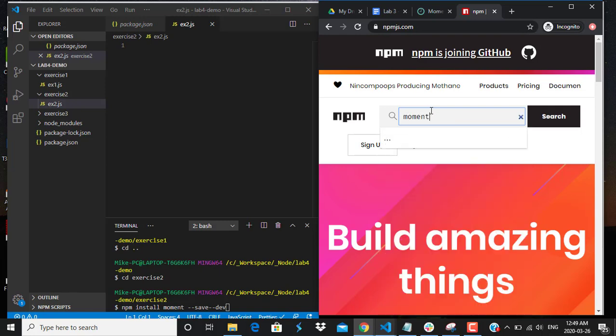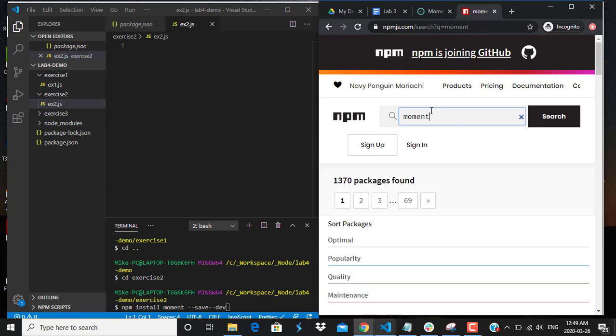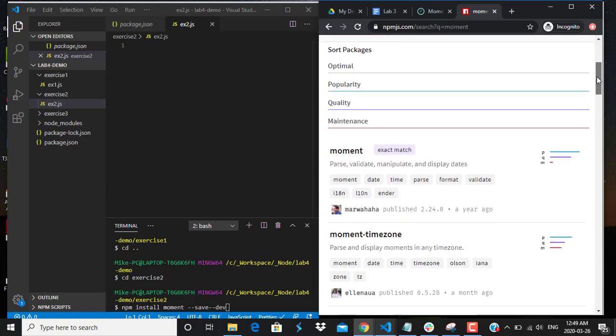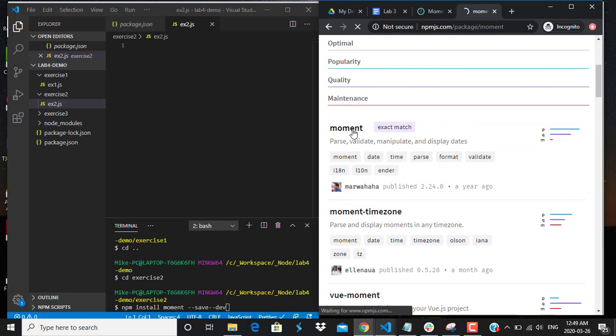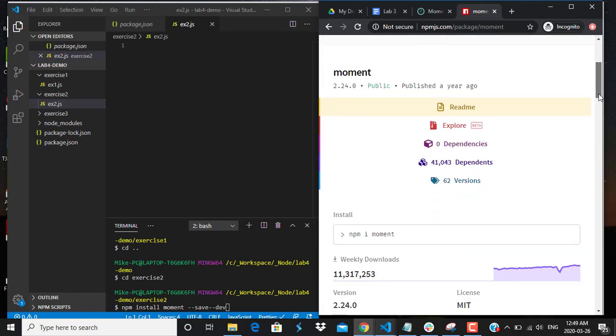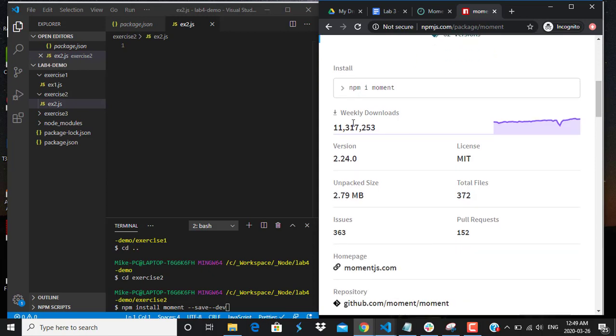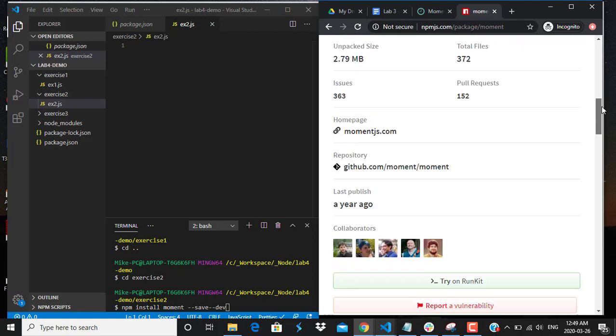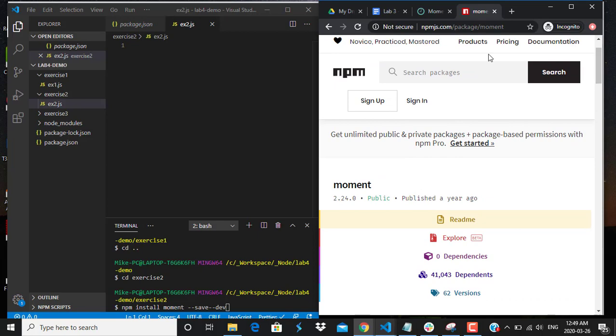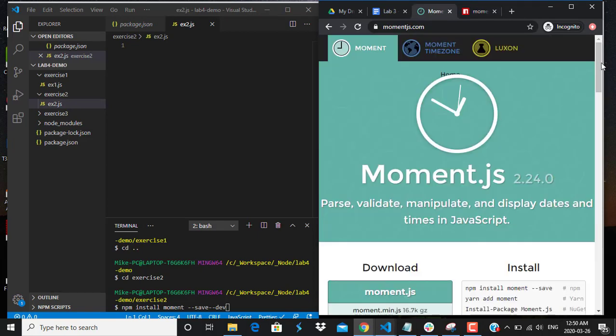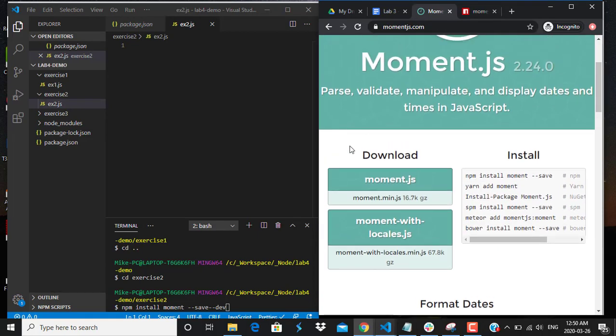So we would walk up and say moment. If we were looking for a date time, it would come up too. And here it is right here, moment.js. And you can look at the ratings and all that stuff to verify that it's very popular. I only suggest you get very popular, tried and tested packages, because you don't know what else is on there. So 11 million downloads per week, so I trust it, I guess. It has MIT license, and it has very good documentation here that you can go and start looking at on how to do some of this stuff. So that looks like a very good package.